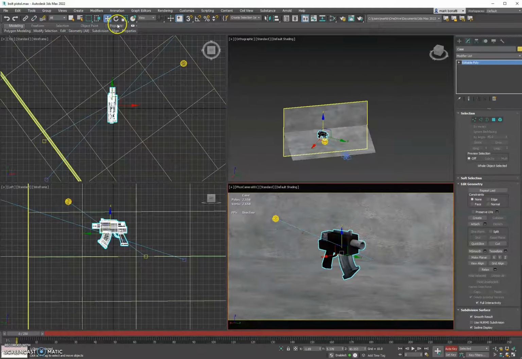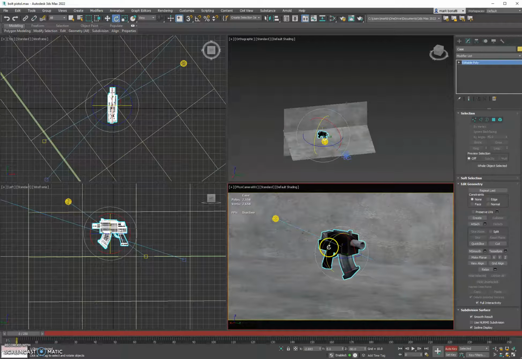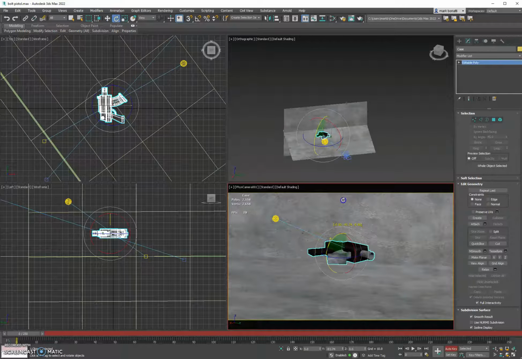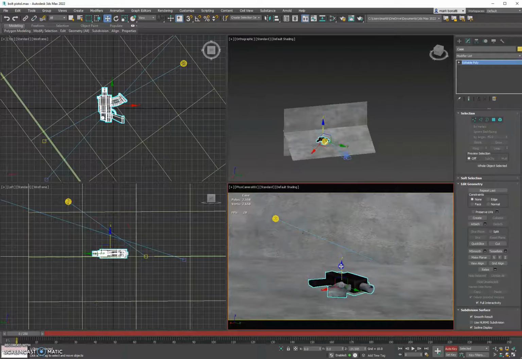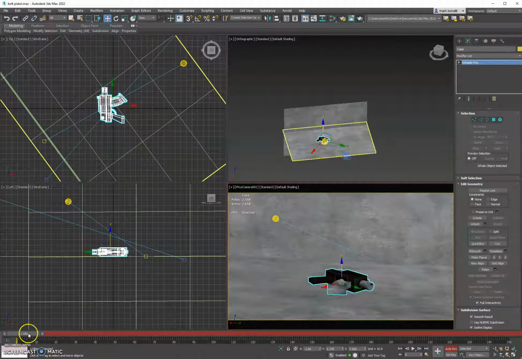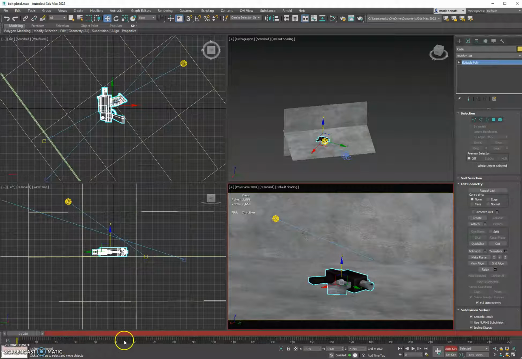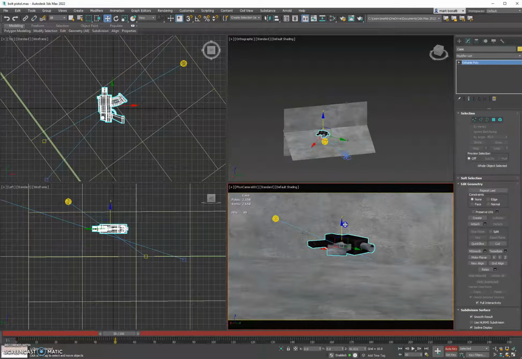So I'm going to start by putting my gun in its starting position. I want it lying on the ground, so I'm just going to rotate it around about 90 odd degrees, and then place it down on the ground about there. Like so. So that's the starting position. I then want it to take about 2 seconds to rise up. So that's 25 frames a second, 2 seconds, that's 50 frames. So I'm going to go to frame 50. And I'm just going to pull it up and rotate it around.